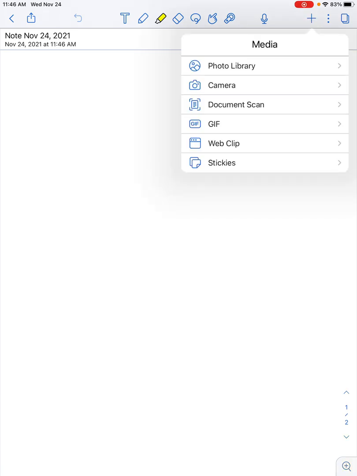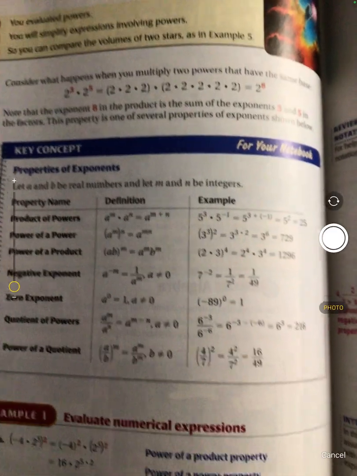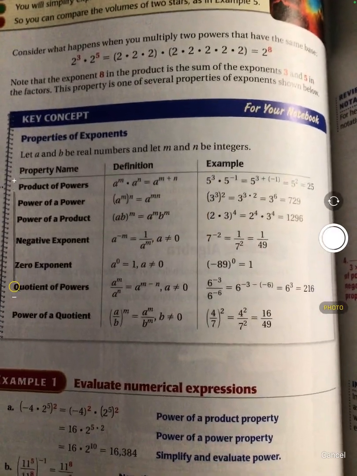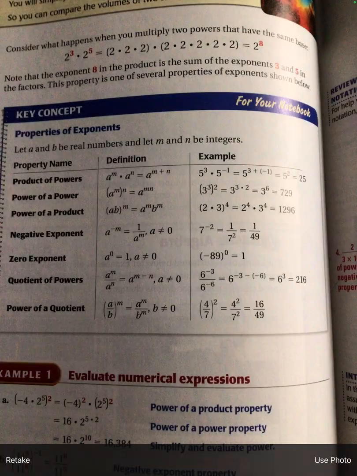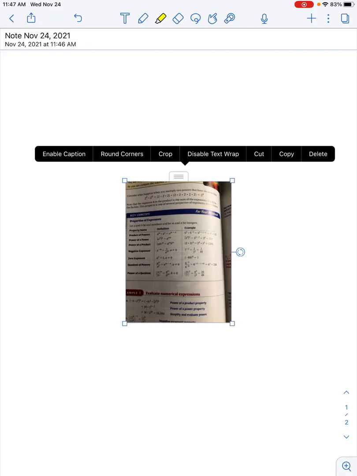All right, here we go. This is Unit 2, Lesson 1. We're going to be talking about using properties of exponents. So just want you to take a look at this, put this into your notes. Then we've got a bunch of different examples here. Okay, and we'll talk about it.